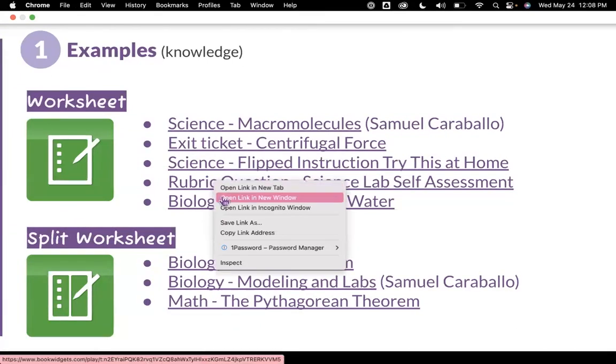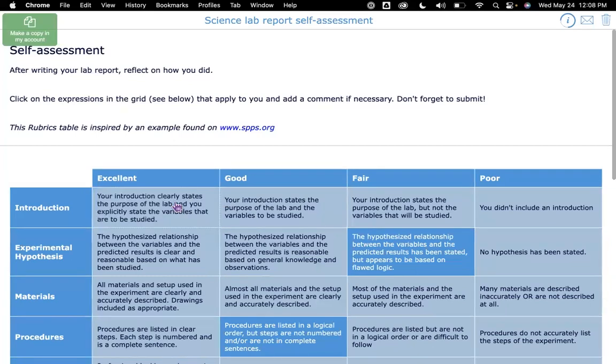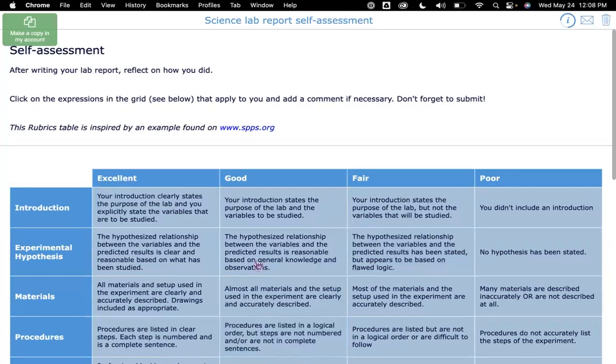We oftentimes think of rubrics as only for an English language arts class, but I want to encourage you to use rubrics if you're not using them in your math and science class. In this example, we've provided the rubric for the student, and the student will use that metacognition to think about their learning and think about the process and how did they do on their lab report.